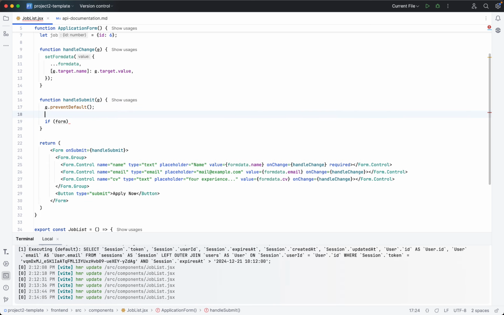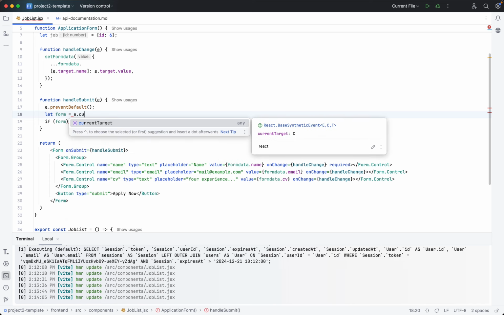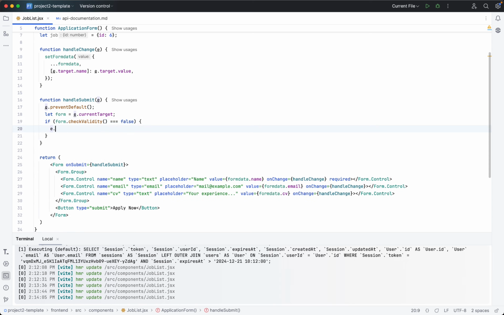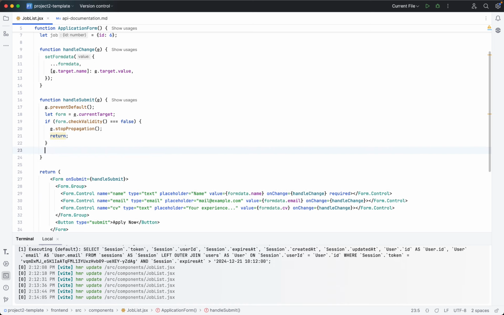How do we get the form? We get the form also from the event by writing e.currentTarget. And then we just check if this form is actually valid. And if it's not valid, then we will just stop handling it and we will return from this function. So we will just stop the execution of this function.